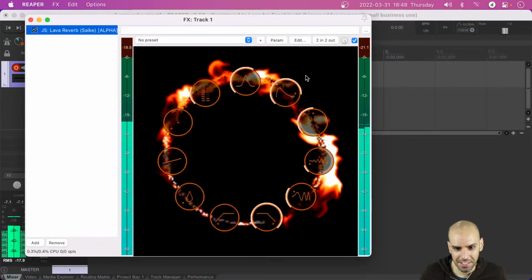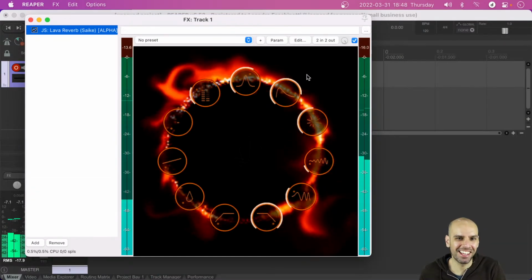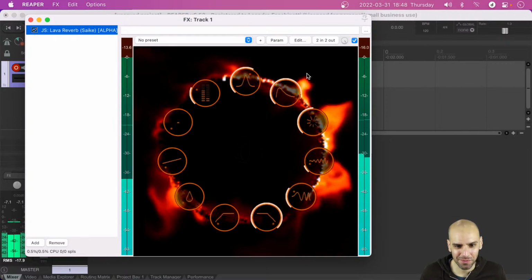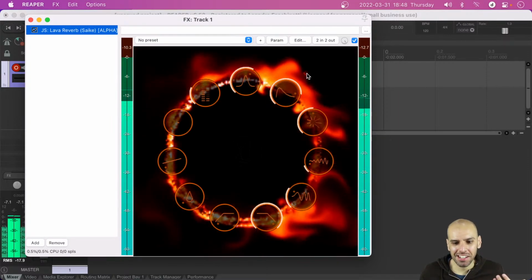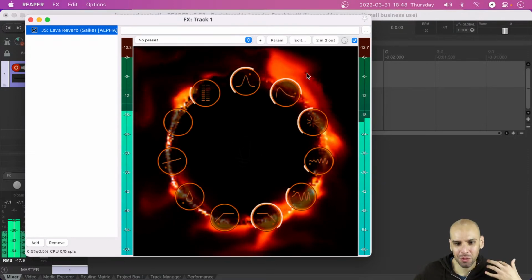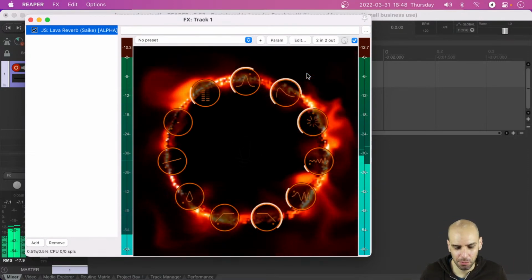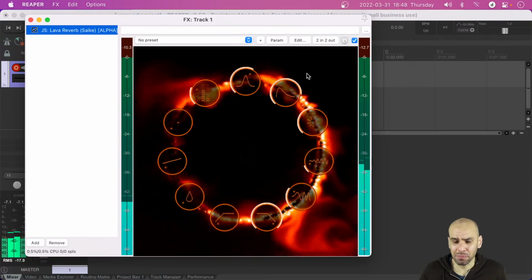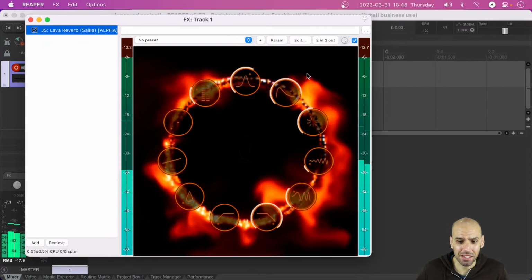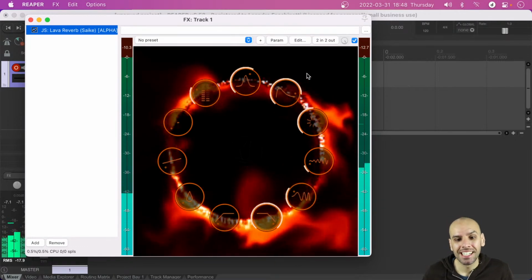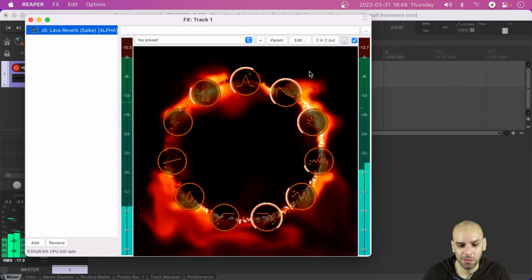But I mean, look at this. This is awesome. I think that is mostly like exploring the boundaries of what you can do in JS effects more than being practical. It's eye candy, but eye candy means something, right? It's a big deal. It helps you sell the effect.